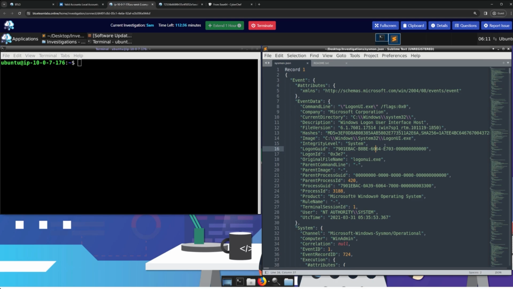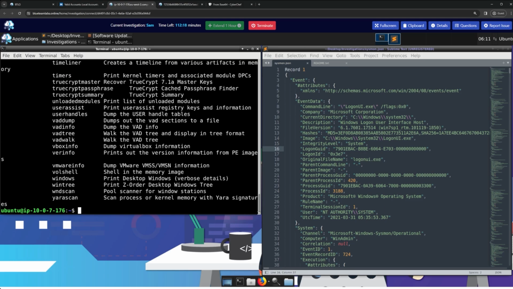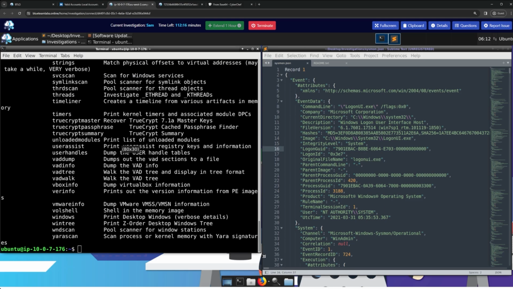So now that we have these logs opened, we need to narrow down what we're looking for, right? So we're going to take a look at the memory dump, and we're going to be diving into Volatility to assist with this. Right off the bat, you can run Volatility with the -h switch and get some help, a good starting point for how to run this tool.